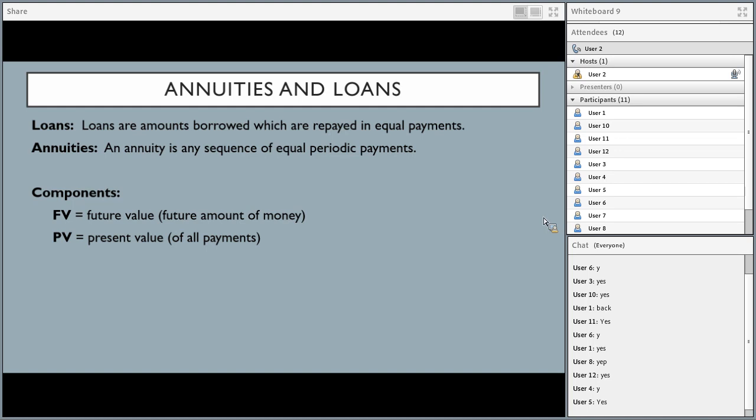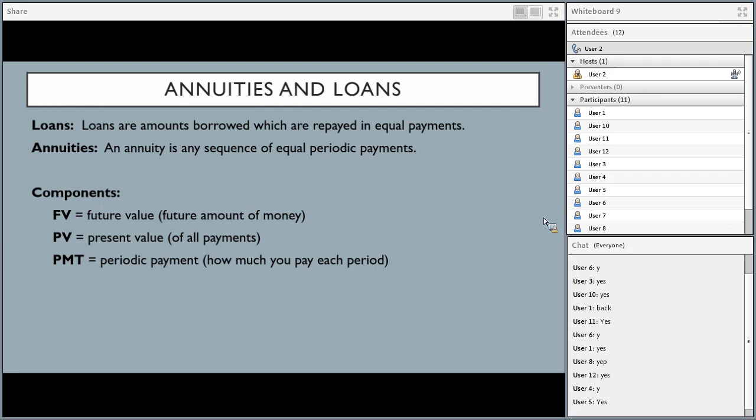Then there's PV, which is the present value. Hopefully that's a little self-explanatory. The present value is how much is either owed or in the account right now. So if it's a loan and you're talking about present value, it means as of right now today, how much do I owe on this loan? So maybe it's your car payment. Maybe you've been paying your car payment already for 2 years and you think, man, if I wanted to just pay this off right now, how much would I owe to the lending agency? So that's your present value.